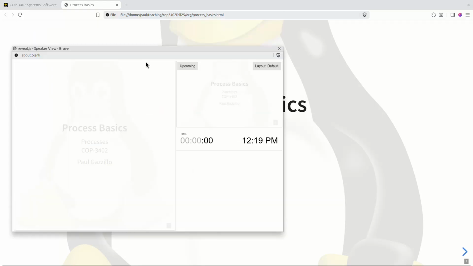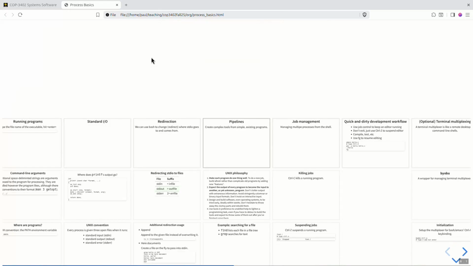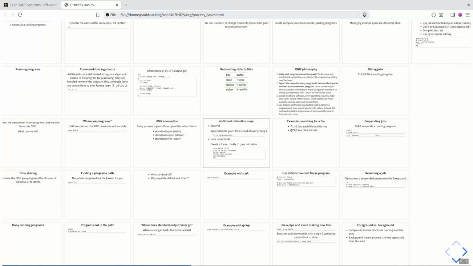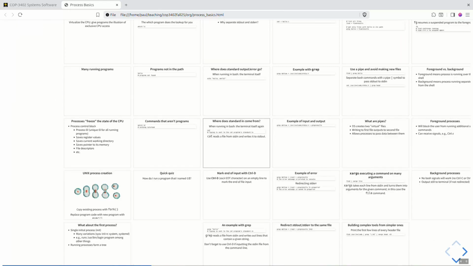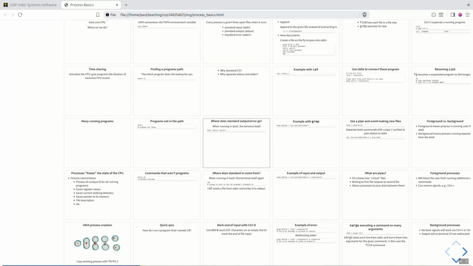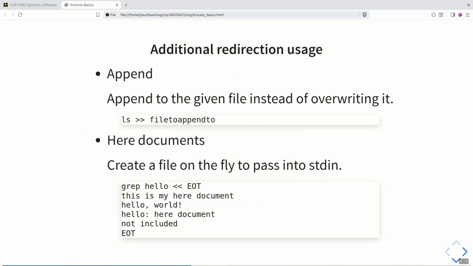Okay, let's continue where we left off with processes. We had left off just talking about standard I/O. So you get 3 open files. Every process is guaranteed by the system as a whole. And we'll see how this actually happens when we write a shell interpreter ourselves. And we went over all the justification for this.